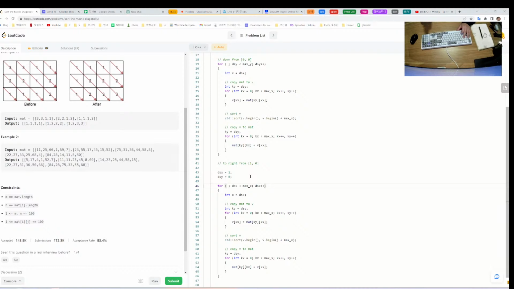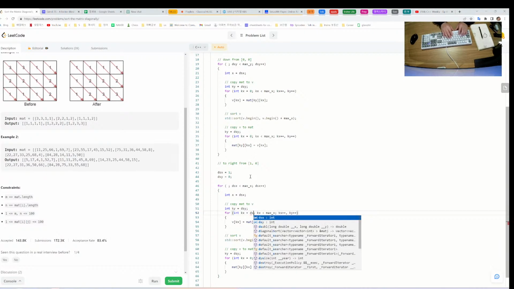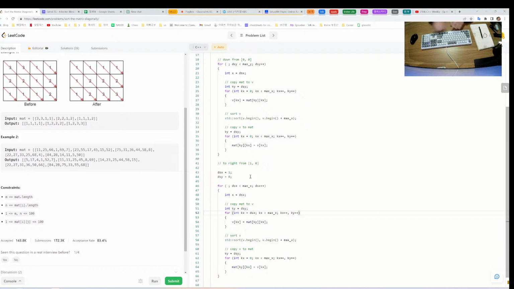So diagonal will be moved to x until, interestingly, until we will, okay, from here dsx, we're gonna start from dsx.